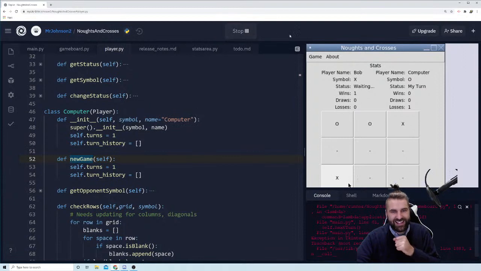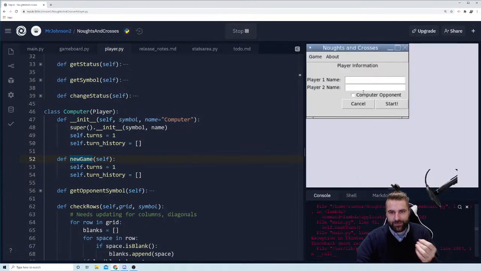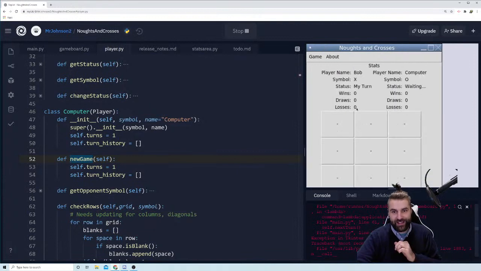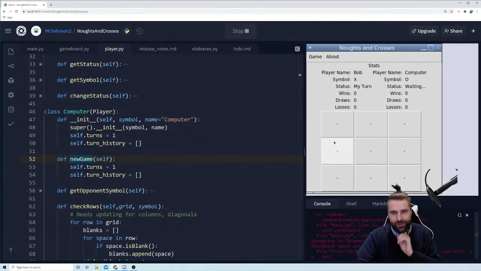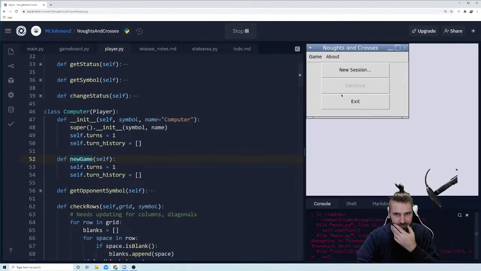Okay, let's see if I can play 2 games with this computer without it crashing. And if we do, I'll be very, very happy. You've got to admit, this is very simple, but it's taken a lot more than you would have expected, right? And we've definitely not programmed it in the most efficient way, but it does work. Okay, this is broken, so let's run this again.